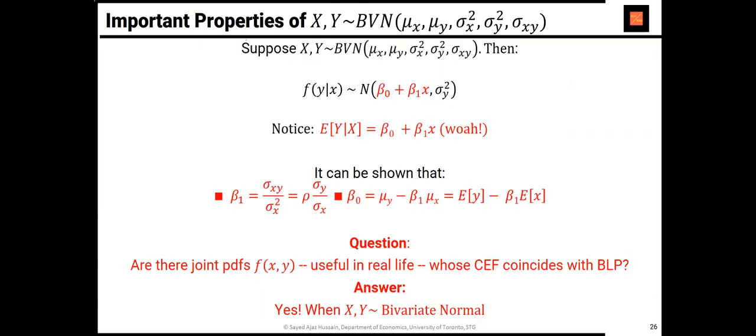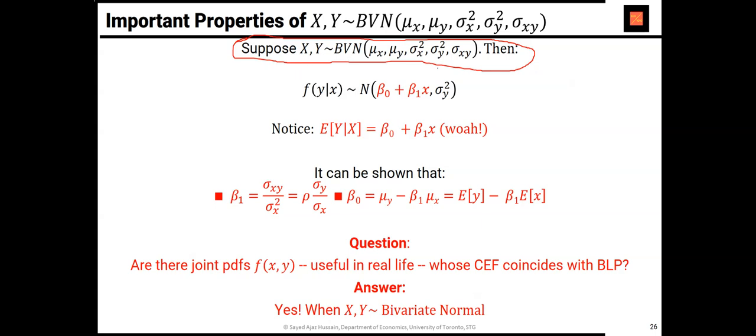Consider somehow, let's pretend for one second that you are somehow working with a model where you know that X and Y have a joint PDF, exactly as I did assume at the beginning of this lecture. But this time the joint PDF is not your 3x, not the triangle, not the weird things you saw earlier, but it's known to be bivariate normal.